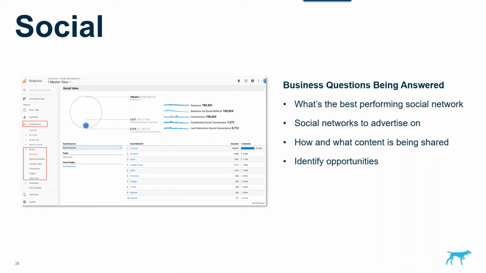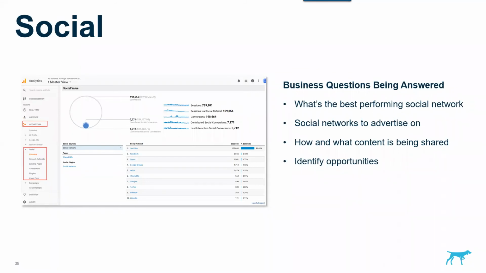So if you have referral traffic coming from a network like Facebook or Instagram or Reddit, in 99.9% of cases it will automatically identify that traffic and bucket it into a social network, like it has done for this particular screenshot. So it knows that there's been traffic coming from YouTube, Facebook, and it's bucketed it all underneath the right social network.